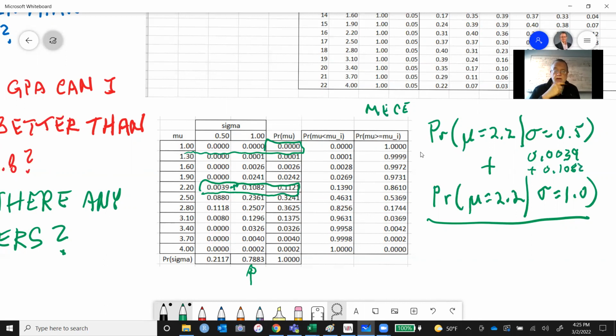Okay, so far, it's just a review of what we've been doing up to this point, but it's a good reminder of how this works. And one more thing that I put here is the cumulative. So the cumulative is what's the probability of a mu less than some number? What is the probability of a mu less than 1? Nearly 0.